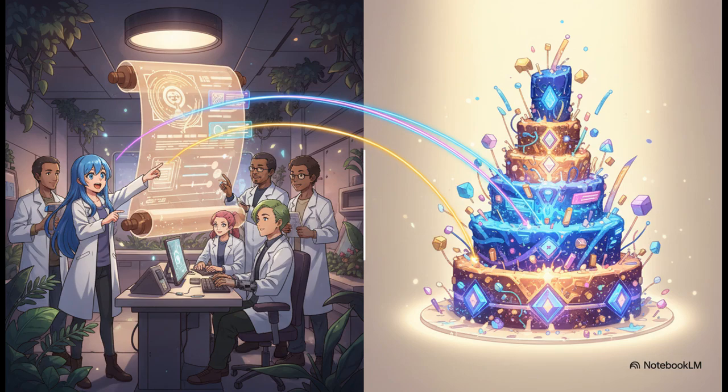Here's a great way to think about it to make it stick. Hyperparameters are like the recipe you choose before you start baking. You decide the oven temperature, how much flour, how long to bake it. The model parameters, that's the cake actually rising in the oven. It's the result of the process, something that's learned during training. You control the recipe, but the data and that recipe together determine how the cake turns out.